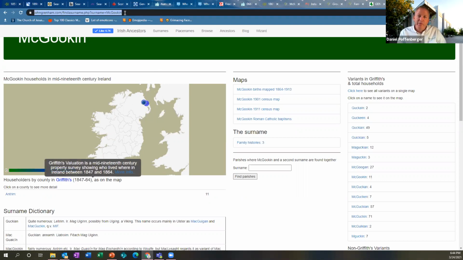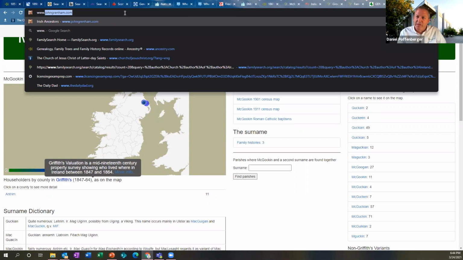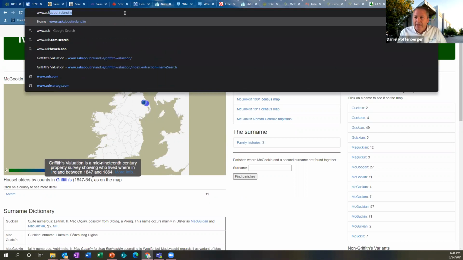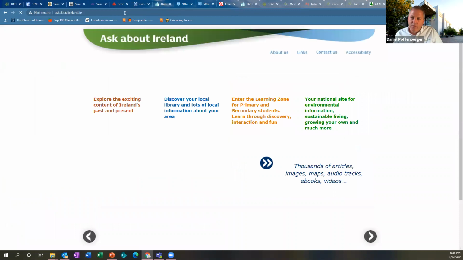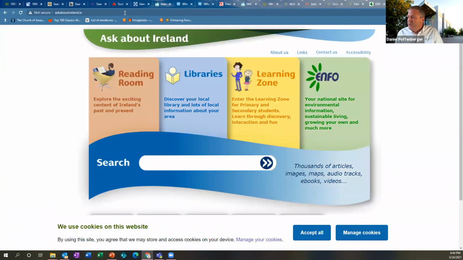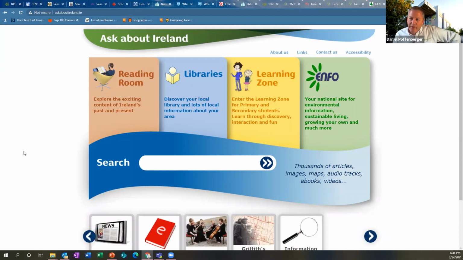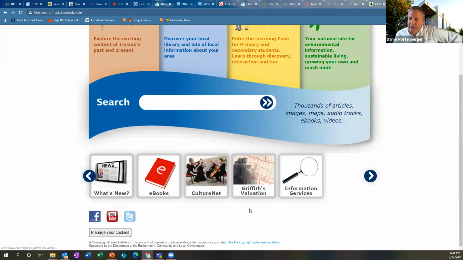Now, I wish I would have mentioned this sooner, but if you end up sending out another email, part of the handouts included these maps that we use for guests in the library. The map of Ireland has the Grenham website on the back. It has the Ask About Ireland website that I'm showing you here listed on the back. There are more websites listed on those other handouts that Nancy would have shared with you as well, that we just could not cover in the time that we have.